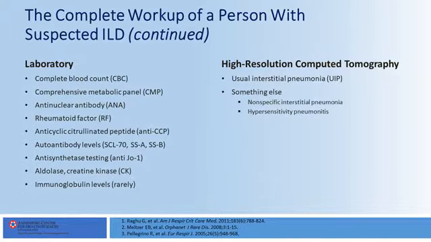Now, the lab work can be very helpful, and the reason is that the serologic testing for many of the connective tissue disorders would really provide strong antibody support for what we might suspect is an underlying connective tissue disease. And the high-resolution CT scan is probably our most powerful tool, and the reason is if we pick up a pattern of honeycombing, that's going to be very consistent with usual interstitial pneumonia.